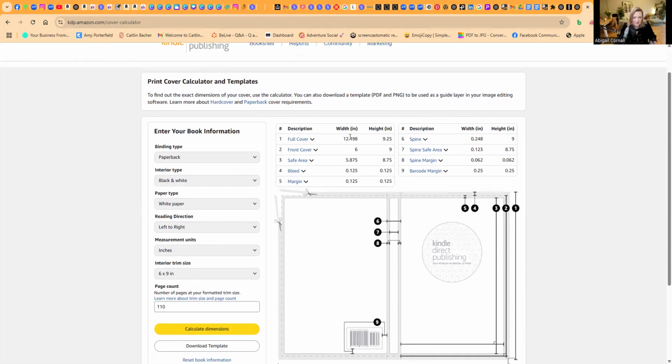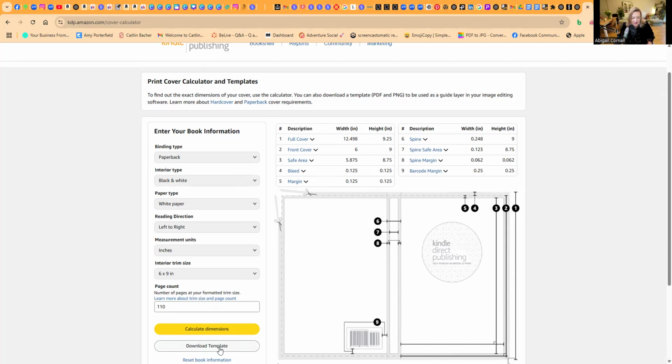So we've got the template size here and I'm going to write that down because we need this for Canva. The width is 12.498 by 9.25. My pen doesn't work. That's great. It's working now. And that's a very weird set of sizes, but it needs to be the exact right size for their printing machines. This is very critical and very important. So I'll show you exactly how that works.